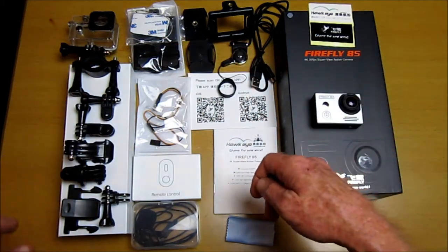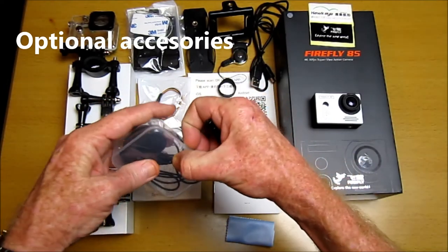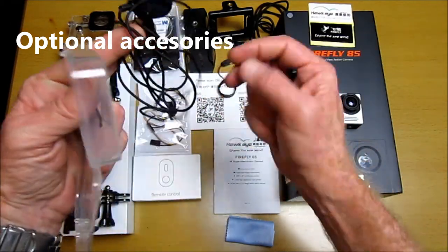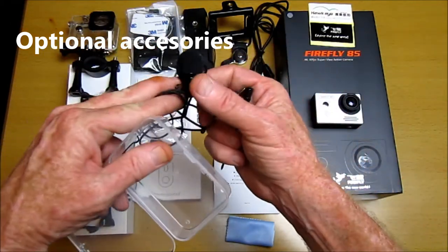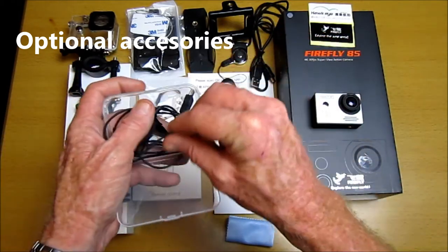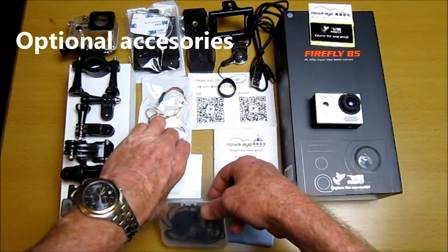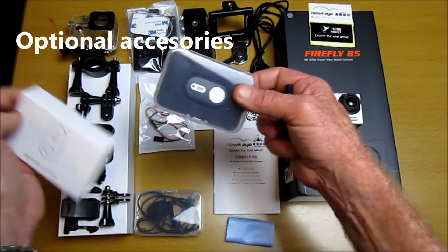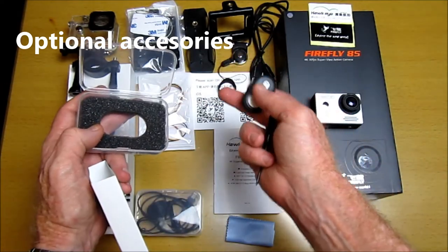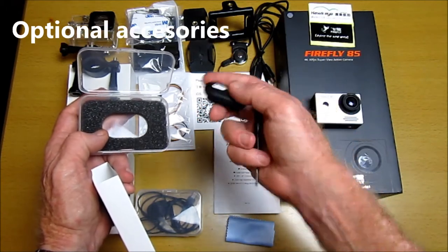Then this also comes with accessories. You can get an external microphone that you plug into the USB port to improve the quality of recording voice or sound. This is the little Bluetooth remote controller that comes with it that you can connect to and adjust the settings without having it, which is quite handy.